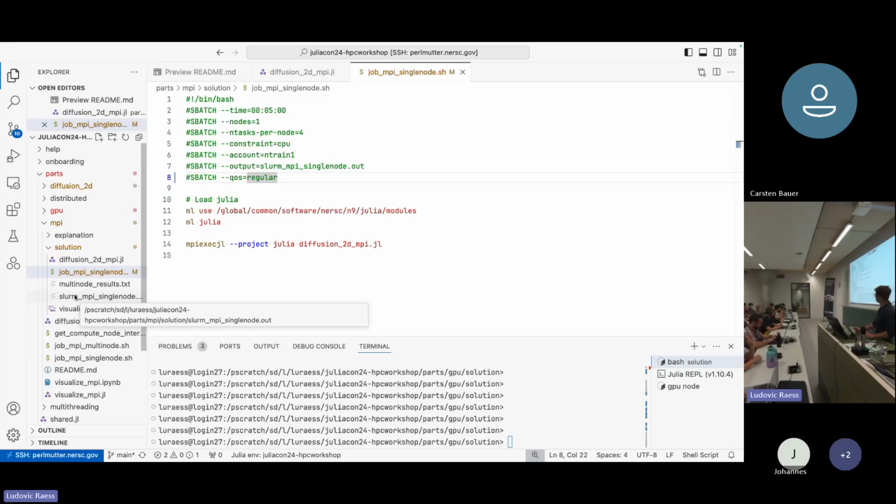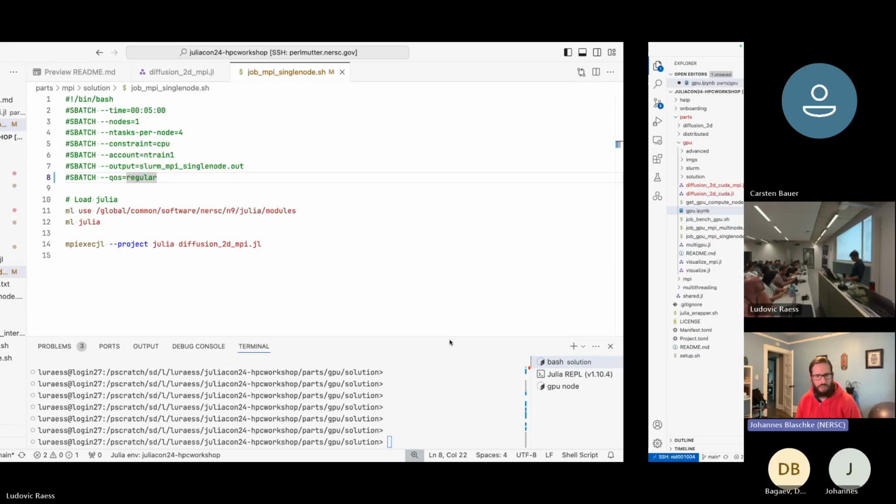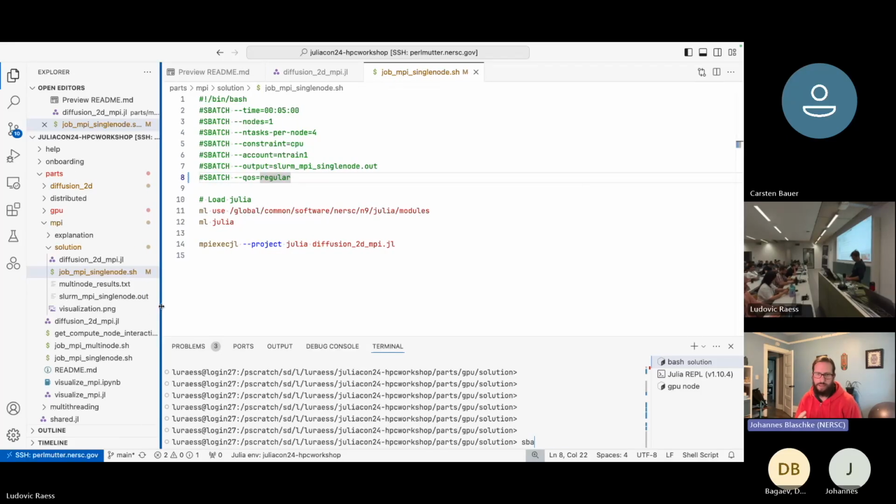The question is how is Distributed different from MPI? And given that Distributed is somehow simpler, why would I use MPI and not Distributed? That's actually a really good question. It really depends on the system that you're running on. MPI uses under the hood something called libfabric. In the introduction to MPI plus Julia, I also mentioned that with the command MPI.versioninfo, you can see what system libraries MPI.jl talks to. On Perlmutter, MPI uses the Slingshot fabric. It's sort of like a really trimmed down network. Think of it like UDP, but even more trimmed down.